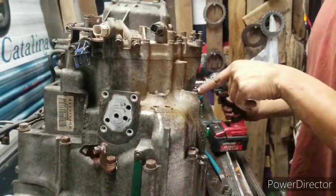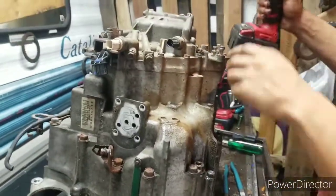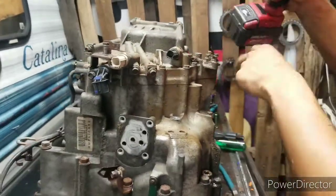Alright, once again, I got the transmission temperature sensor off and stuff. So we're going to take all these bolts out. 10 millimeter bolts all around the back of the case.